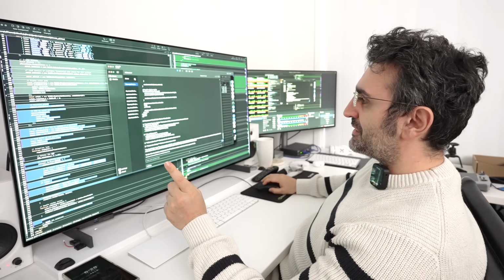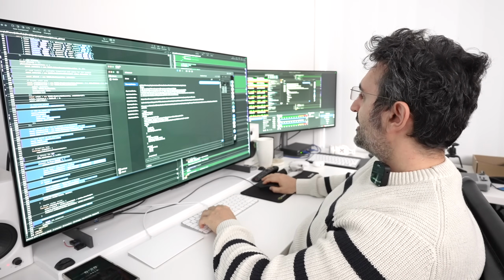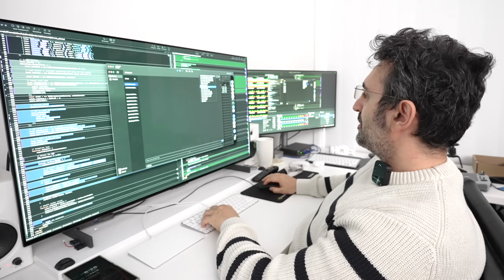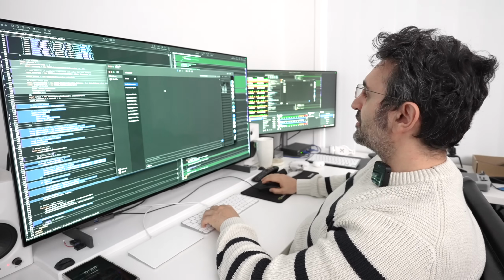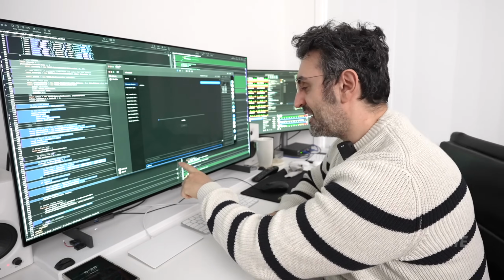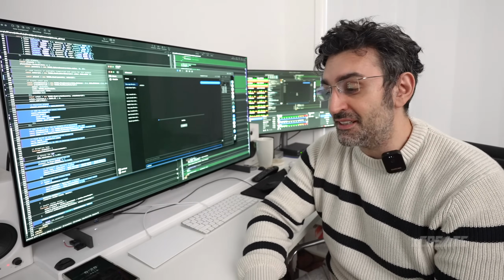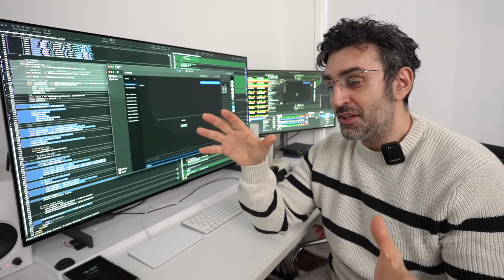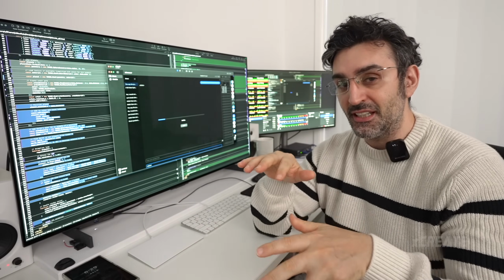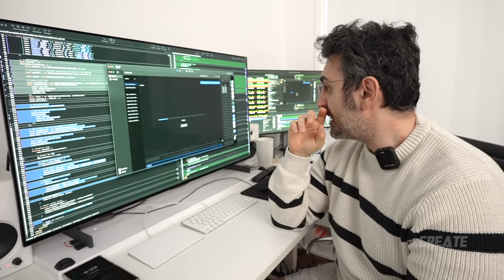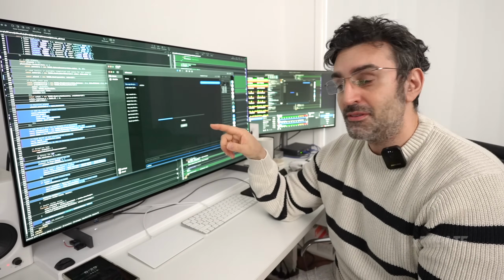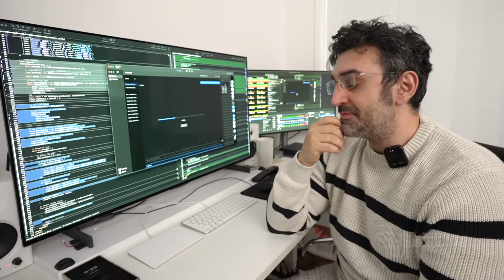But what I want to test here is, instead, how different is the 5-bit quant version of this model? So before we were running the 5.5, I'm going to switch over to the 5-bit. And I'm also going to use the thinking token because I want to see if the 5-bit version is better than the 5.5-bit version. Now, like I said before, the 5-bit version is a mixed quant solution. So some of the layers have higher quants and other layers have lower quants. And the 5.5 just does everything at 5-bit. So we'll see with the thinking enabled, will the 5-bit run slightly better as a little test.